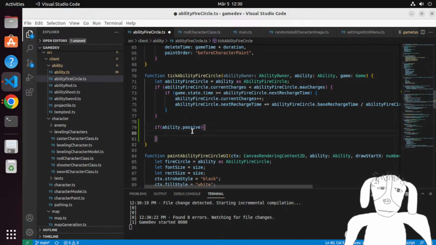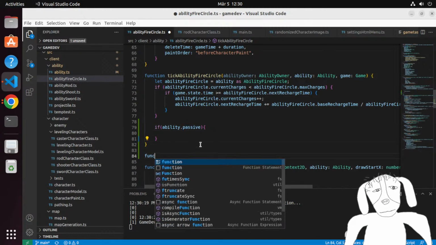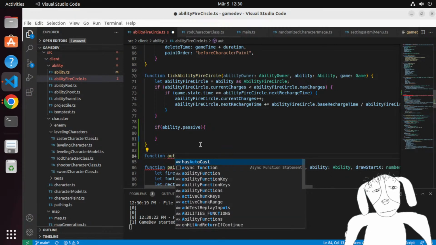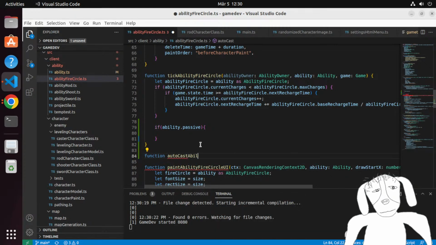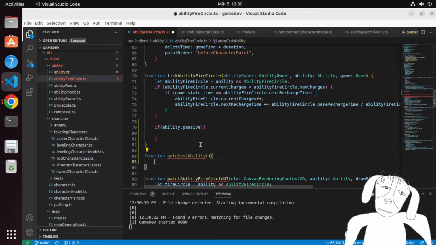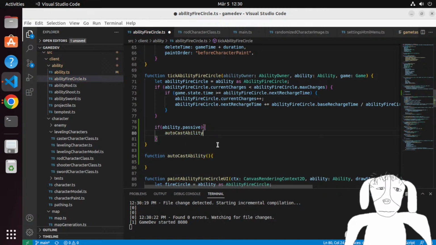Now if I'm passive, function auto cast ability. And it was this. What do I need to cast it?